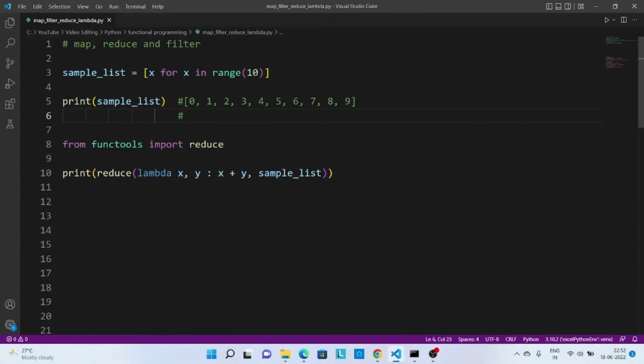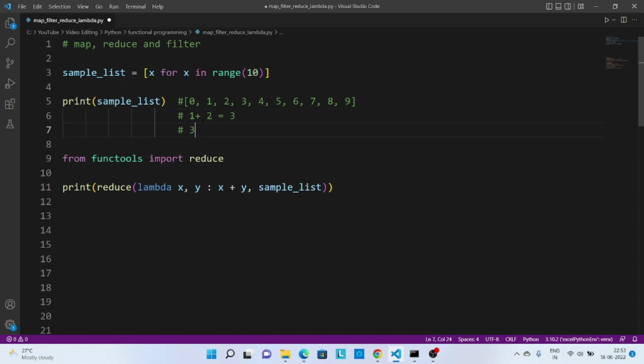Now let's discuss the reduce function. One thing you can see in this lambda is that we are passing two arguments, which combine these two values. So let's say we take the first two numbers and combine them. The output will be 1. To this summation, we add the next number, 2, and combining we get 3.